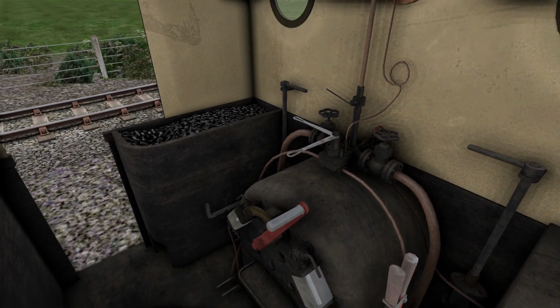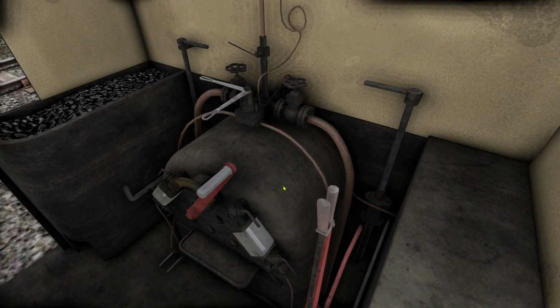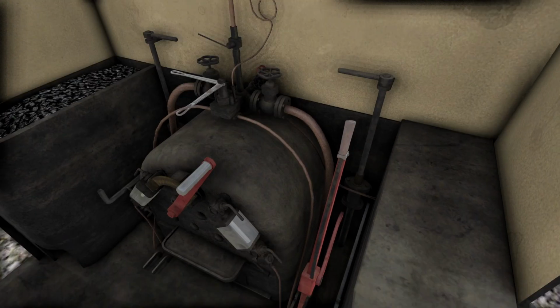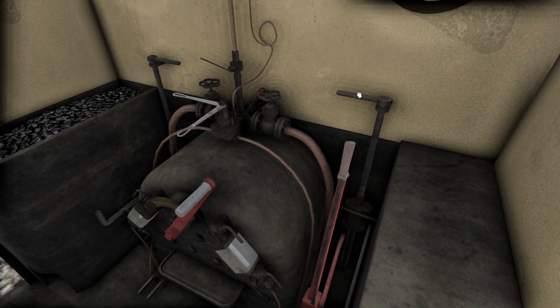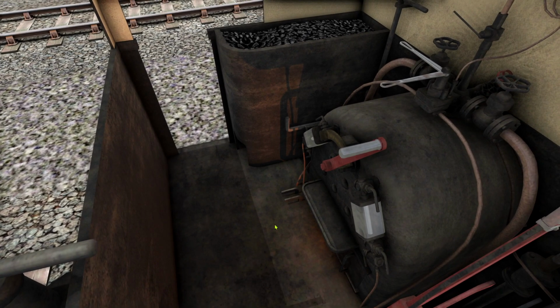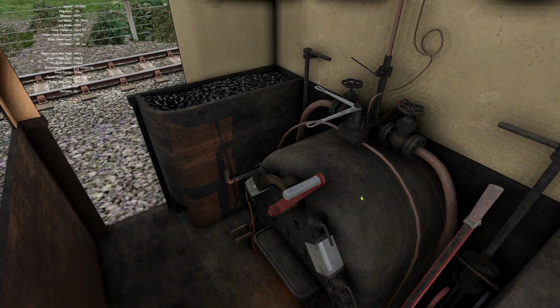It's quite a nicely detailed cab. These locomotives, as I said, weren't mainline stuff, it was just shunting, so it's quite simple to use. You've got your reverser, you don't need to press anything, just W and S. I believe these are the water controls for the injectors. If I press L, yeah, that's the water. K for that one. Steam for that. The blower valve is actually hidden behind there. To fire it, you just press F to open the firebox doors, and press R, and it just loads up the coal.